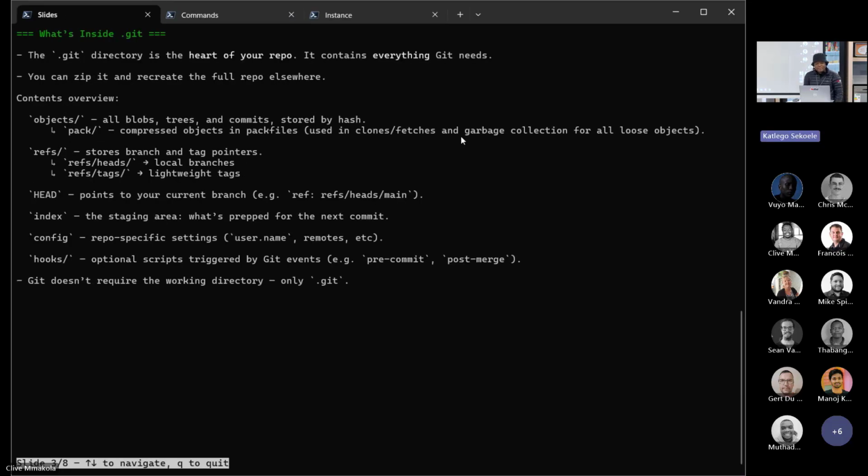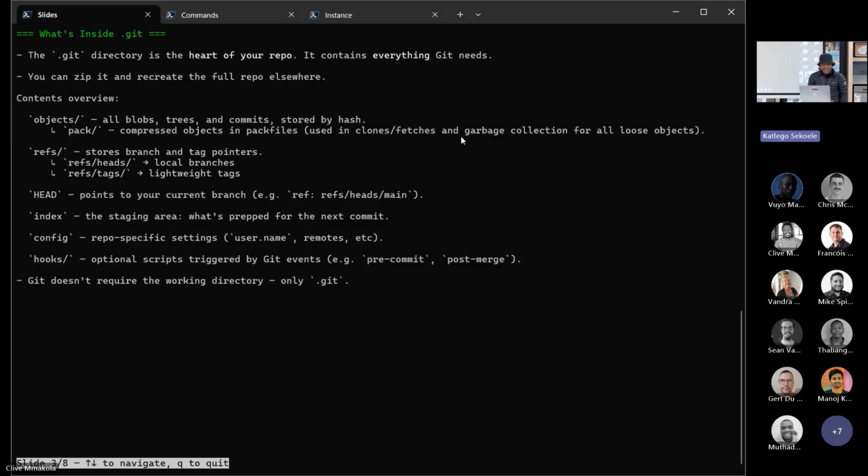So how does Git actually track your content? When you initialize it, it creates a .git directory, which is actually all you need. In that Git directory, you have objects, which is where all your checksummed file contents are going to be saved.